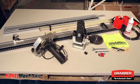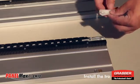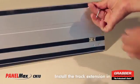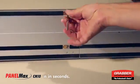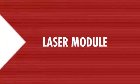Gloves are also recommended. Remove the set screws from the packaging and finger tighten them into the underside of the guide track. Now insert the track extension and tighten the set screws.